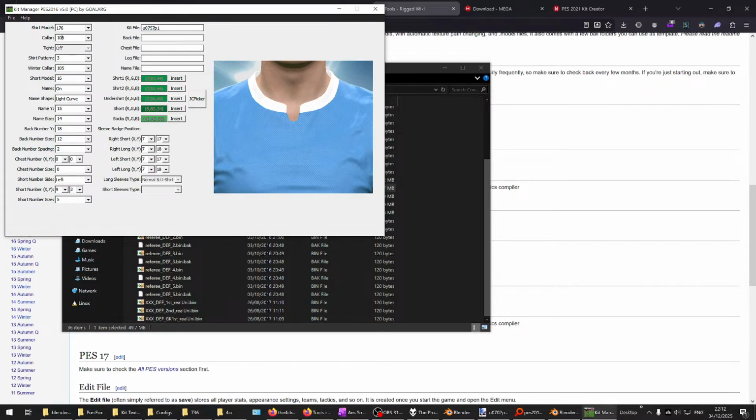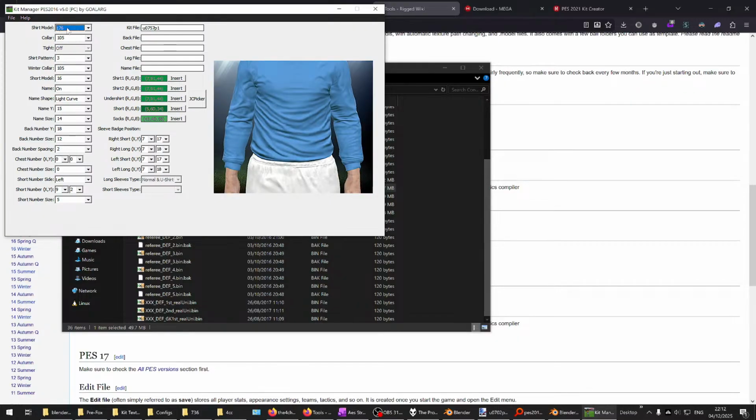The sleeve length can be changed in the save editor? Yes. The save editor can edit the sleeve length, which I'm not talking about here, or I'm telling other people now. This is not the sleeve length, this is the sleeve model. The sleeve length is short sleeves, long sleeves. And that can be changed on the edit menu on PES, or the save editor, tactical editor, aesthetics, tactical related aesthetic settings editor. So these ones only matter if you have selected long sleeves.